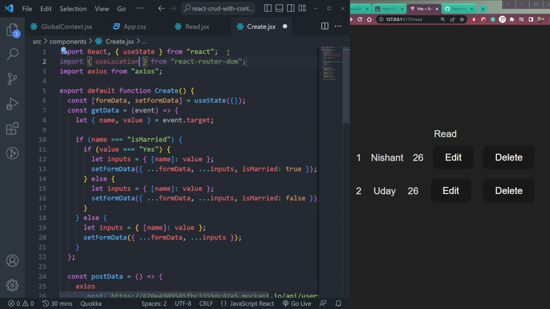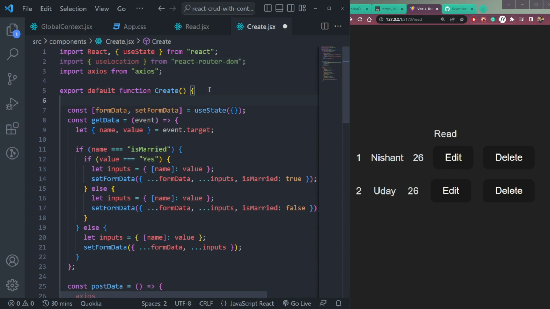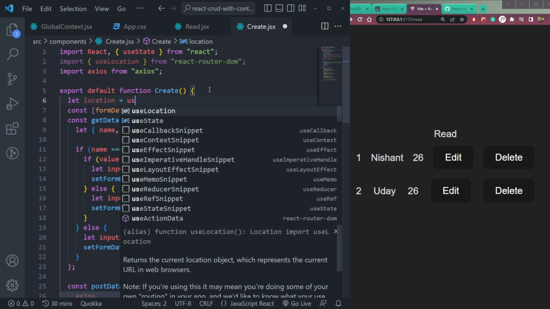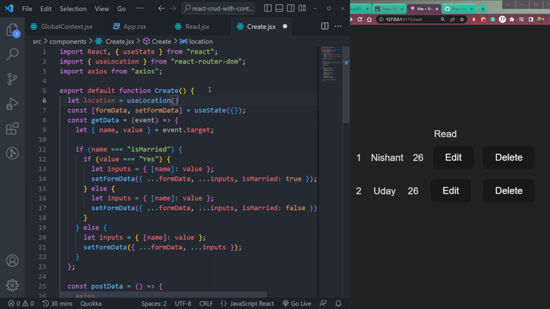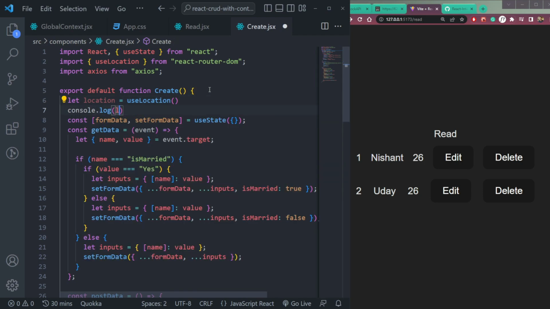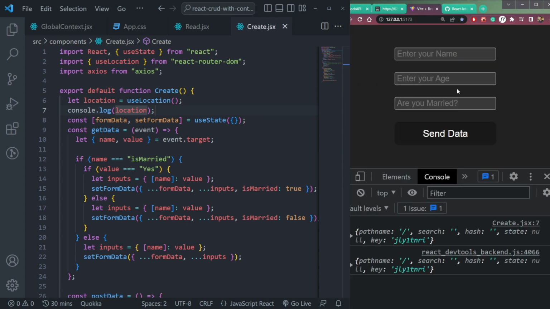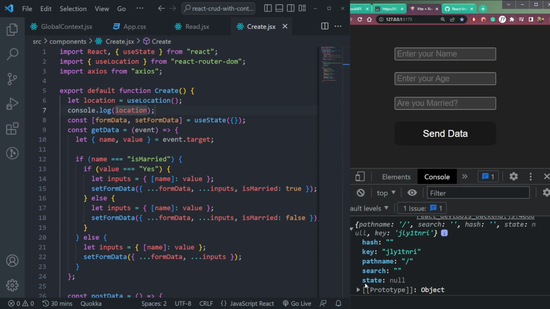Wait, yes, I think that's it. And have let location equals to use location. Now if we console.log this location, let's see what we get. Now we refresh the page, open the console, click edit, and we will have all of these items.